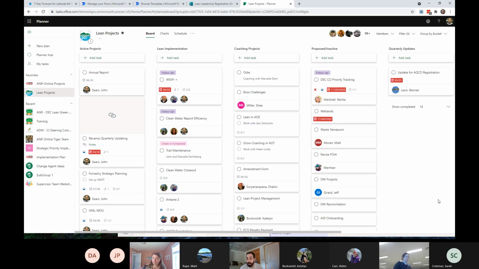So I know that they've done it, and I don't have to go and check to see if they've done it. I can look right here and know that Bennett is still supposed to do this quarterly update that he was supposed to do on 5.1, at just a glance, and see that it's not done. And it compiles them all together in a nice little SharePoint list that I could then distribute to anyone and everyone that is my quarterly update. I no longer have to compile it. I don't chase people down.